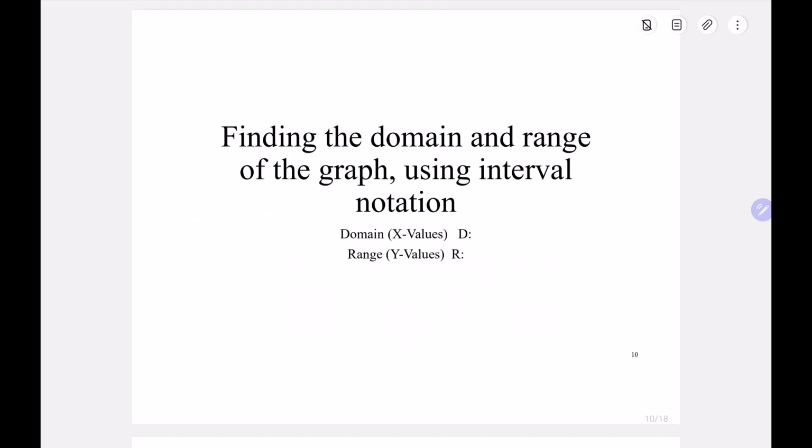So next we're going to look at finding the domain and range of a graph, and we want to give our answer in interval notation. In this, we're basically going to look at the graph, at our x values first, and see where it's included to included, or not included to included, and so on, vice versa. And we're going to list it in interval notation, and then do the same thing for the y values. We look at the graph left to right for x values, and from bottom to top for our y values, and see where our graphs would be.